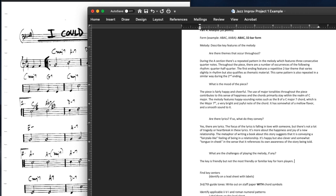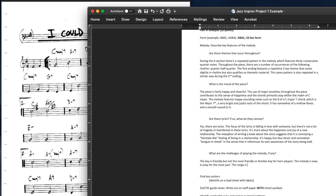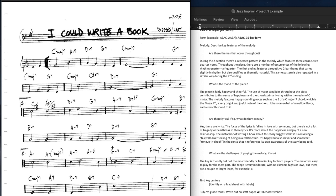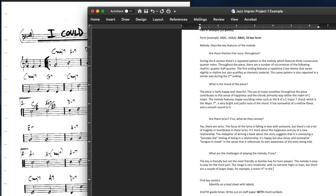And then the melody is easy to play for the most part. The range is very moderate with no extreme highs or lows. But there are a couple of larger leaps. For example, a minor sixth in the A section, and a minor seventh in the C section. Cool. So that would be a pretty good answer for that.